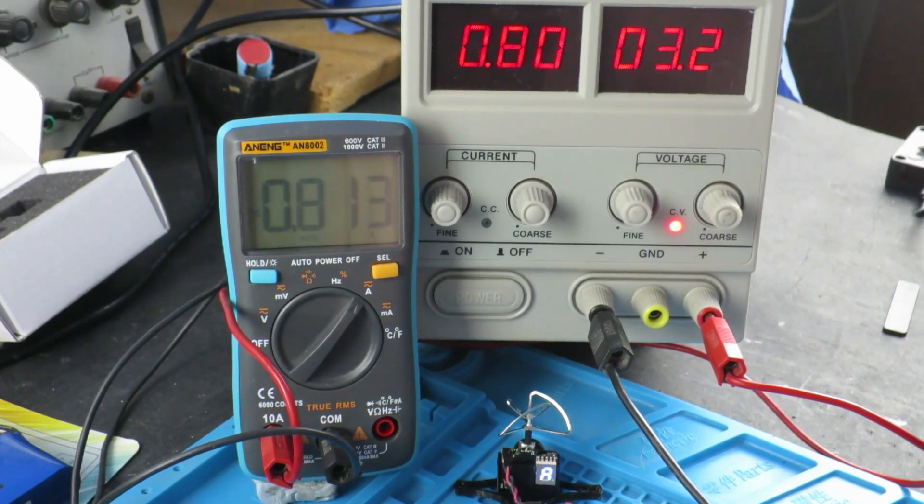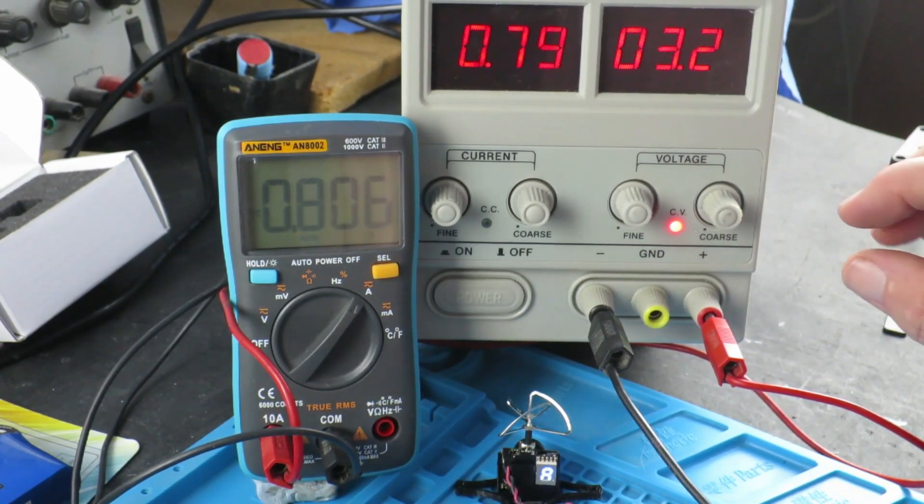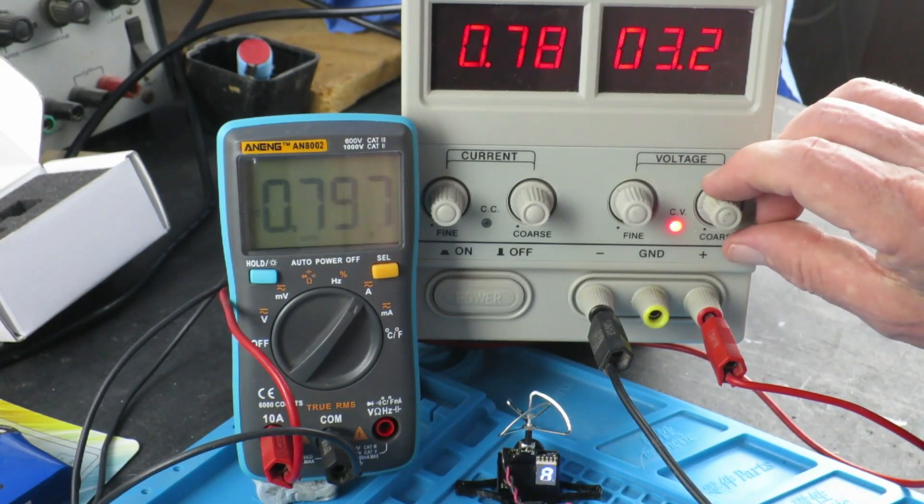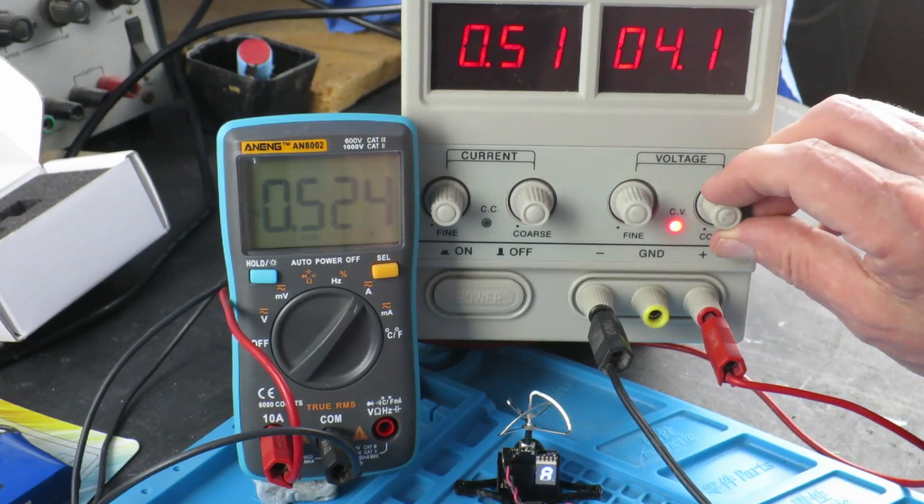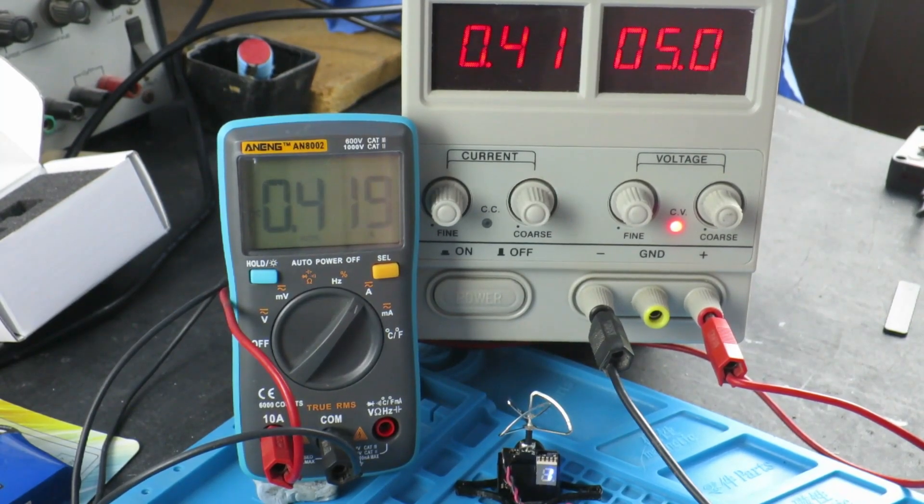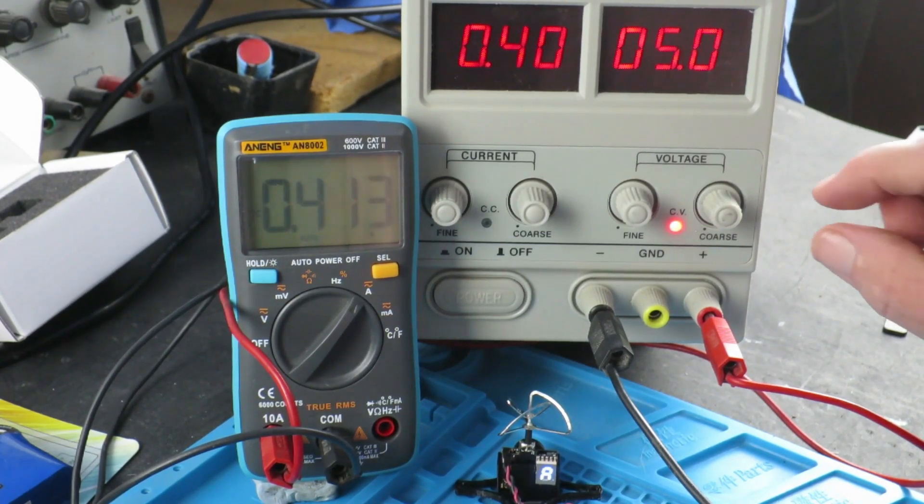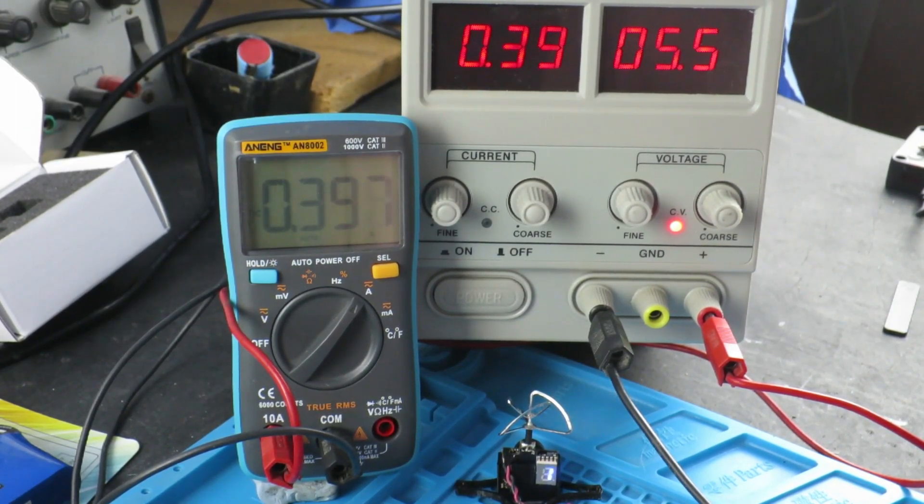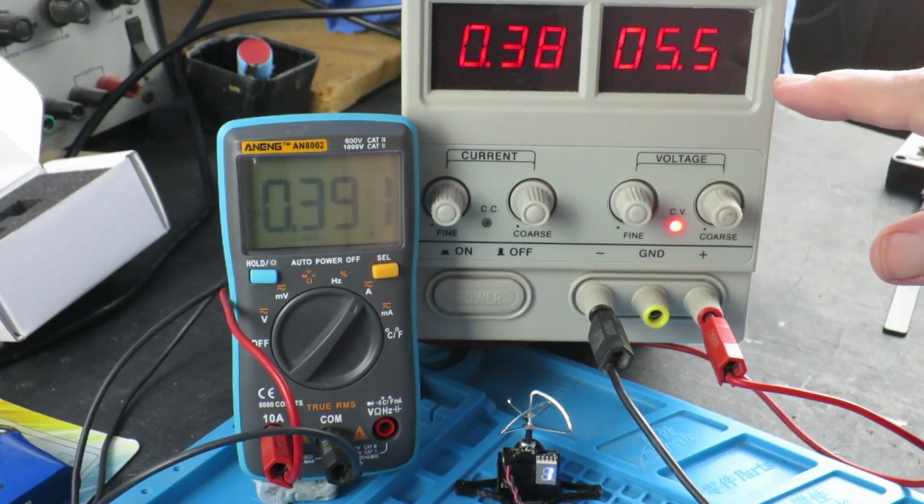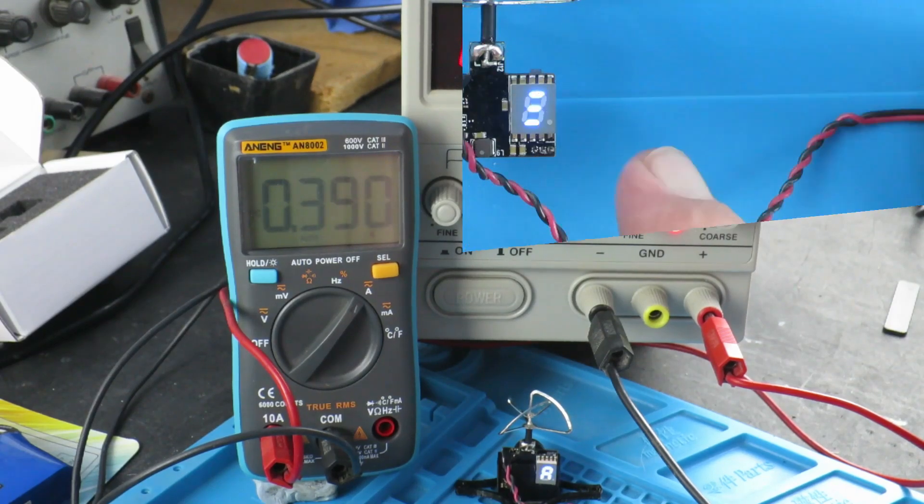Let's step the voltage up. From 3.2, let's say we go to a fully charged LiPo at 4.2. At 4.2 it's drawing just over half an amp. At 5 volts we're getting just over 400 milliamps and the highest range is 5.5 volts. At 5.5 volts we're down just below 400 milliamps at 398 which is still higher than it says in the pamphlet which says 330. So, we can see how the current varies with the voltage and make our calculations accordingly.